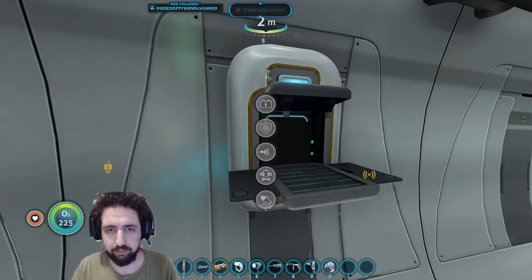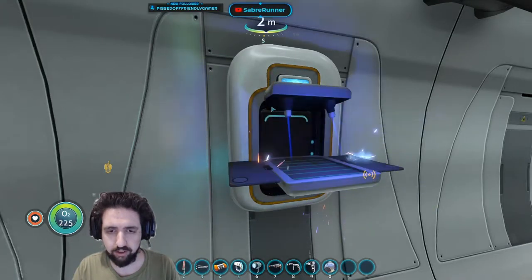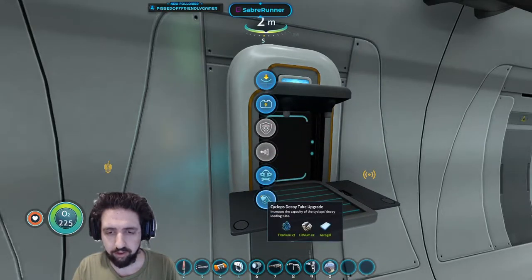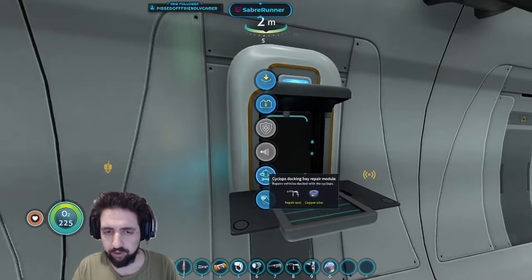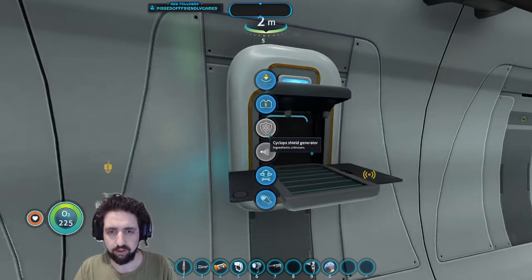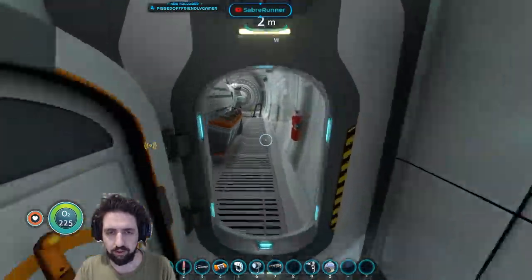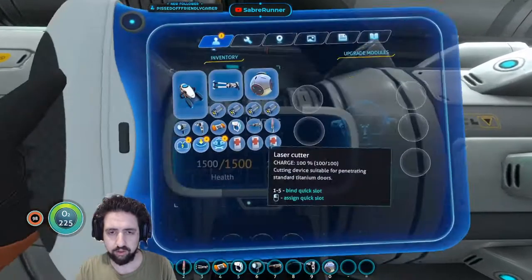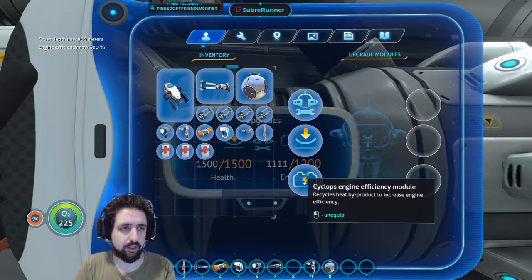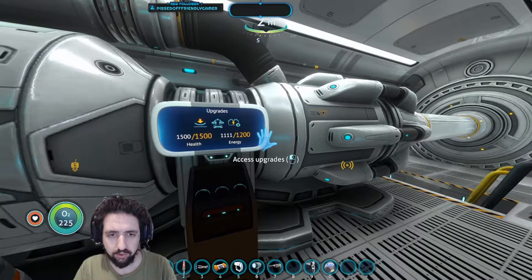I probably missed it. There you are. Cyclops Tech Module 1. Yes, please. Cyclops engine efficiency. Yes. Docking repair module. Steel upgrade. I'm not sure what to do with that. But I'll take the repair bay. Cool. Still need to find other stuff. Equip, equip, equip. Crash depth now 900 meters, engine efficiency 300%. Excellent.